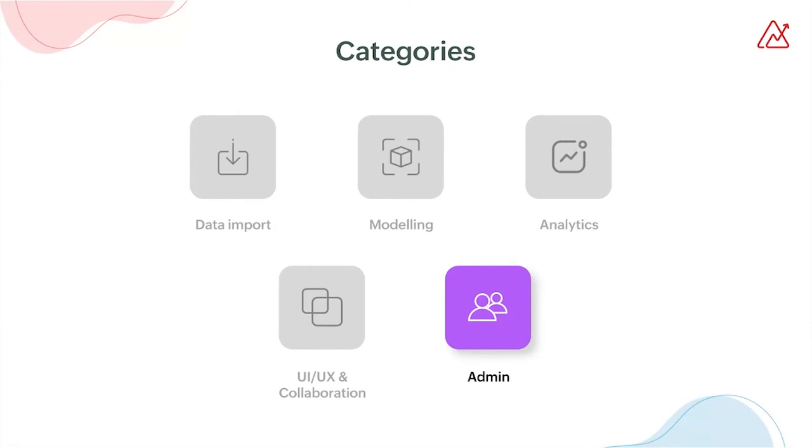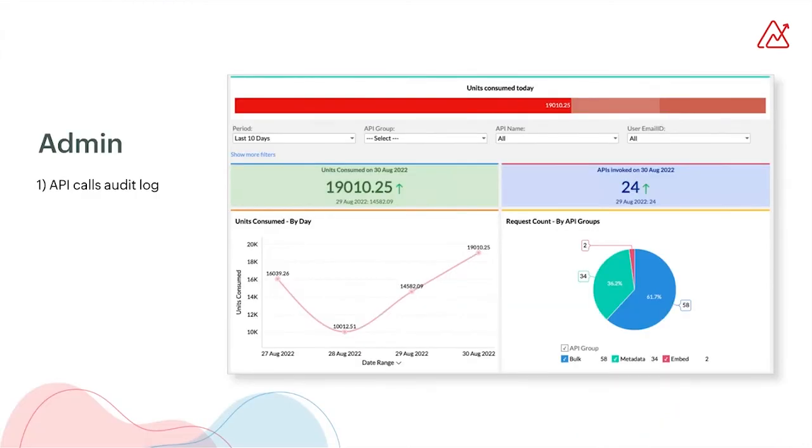That brings us to our final category, that is admin. We have two important updates for you over here. Firstly, you can now audit your API call logs. This allows you to monitor information like the API calls that were frequently made, API units consumed by action, and so on. An insightful API log analytics dashboard capturing all these essential metrics is also supported along with this update. You can check out the snippet of a sample dashboard that we've given over here.